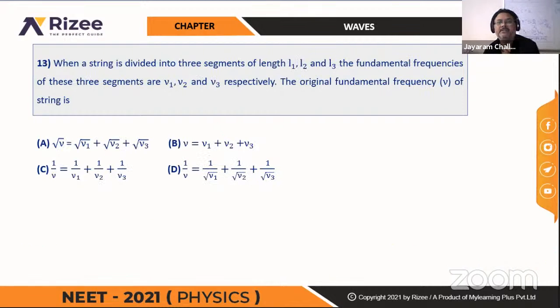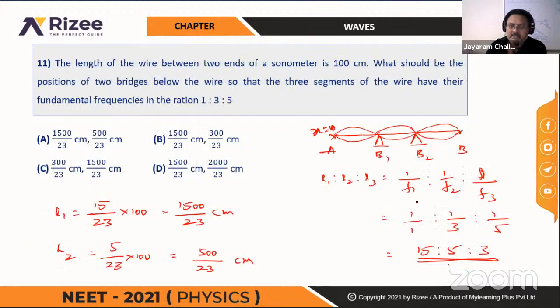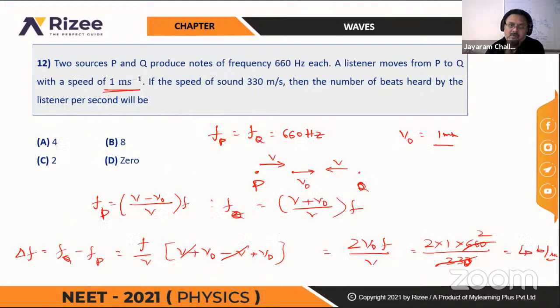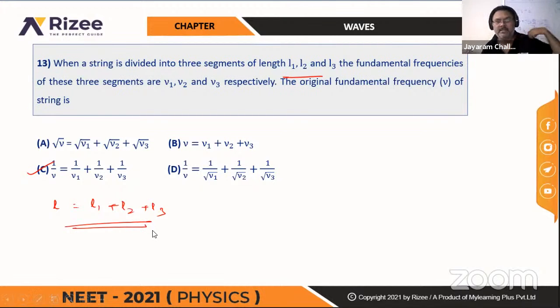Okay. Next one. When a string is divided into parts, I have written the same thing, the formula in the earlier case, that is the length and frequency relation here. The same value he is asking now. Same formula, this is going to be your relationship, please. Because the total length can be written as L is equal to L1 plus L2 plus L3 like this. So if you replace them directly, you can get it. It's a formula question, please.